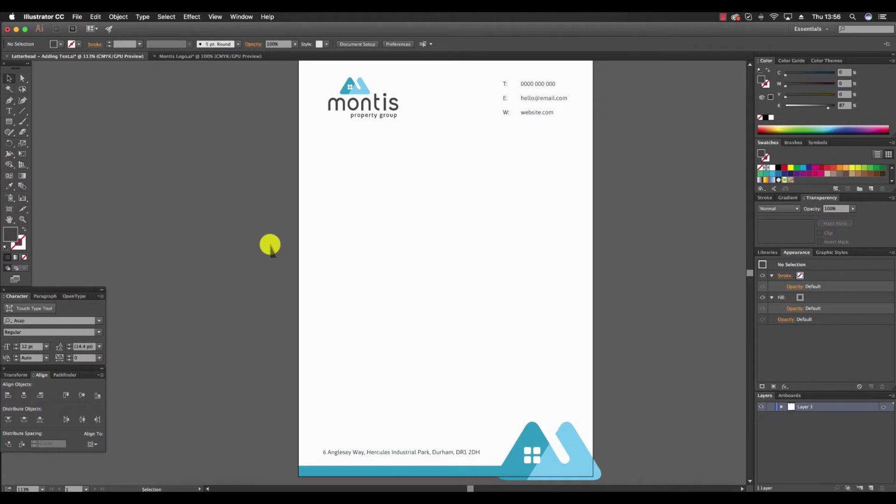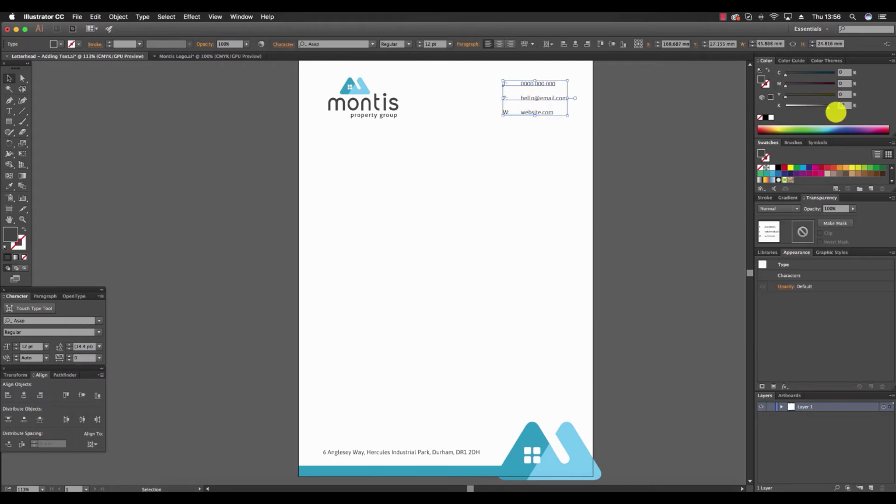Now, if the logo is maybe too outlandish and doesn't have any kind of colour which you can copy that's suitable for the text, you can always rely upon a grey colour for the text. And as you can see, the grey I've used here is 87% black, as you can see in the colour panel. This is denoted by the K slider at the bottom.